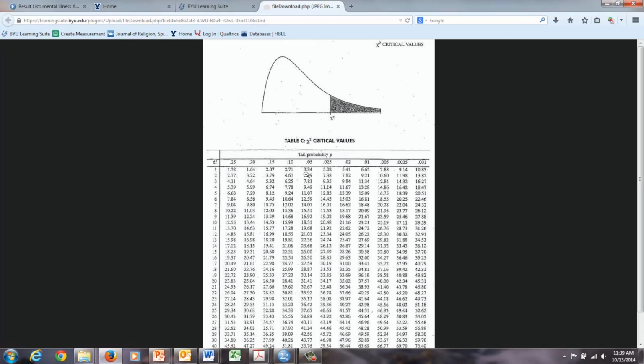So we use this as our bar. If we have multiple parameters, let's say we have 5 factor loadings we're constraining, we could go down this chi-square table to the .05 column and it's 11.07.